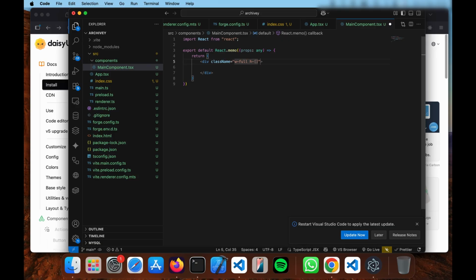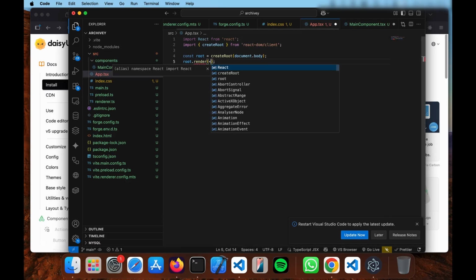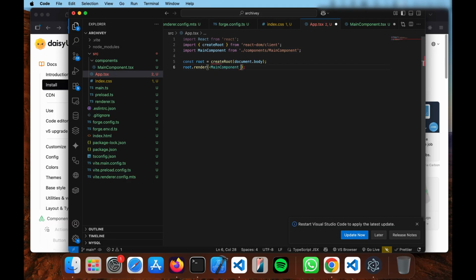Let's give it 100 vh. Then just for testing, let's give it bg red 500. Then don't let us forget to replace this with the main component.